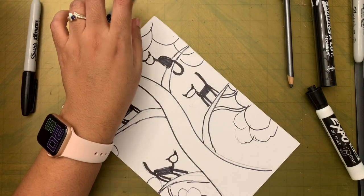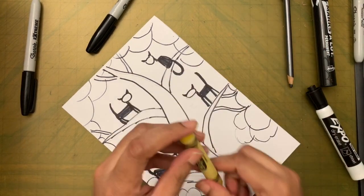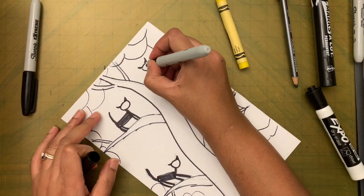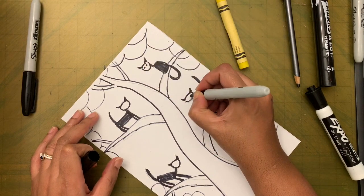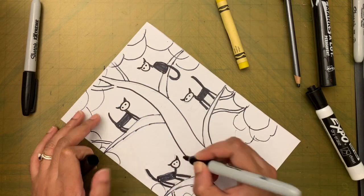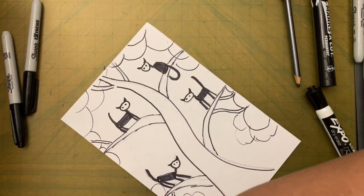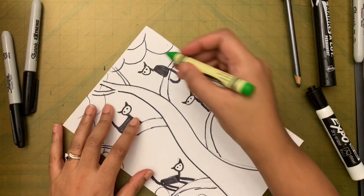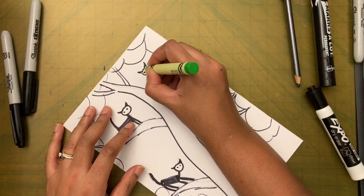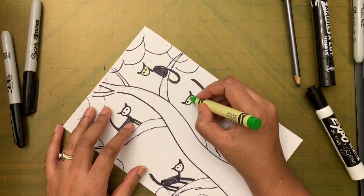Maybe the eyes, you can do with the yellow crayon if you have a pointy crayon. Oh, this is not that pointy, but what I'm going to do is put a dot for the eyes, the black part of the eyes first. This you can do with whatever marker you're using, okay? And then maybe I have a green crayon that I haven't used before, light green. You can have light green eyes. Cats have beautiful colored eyes, right? I'm just making the eyes.